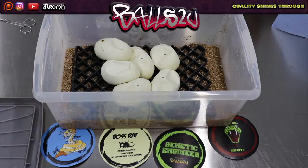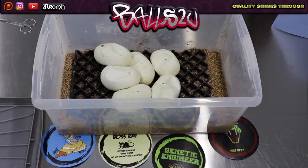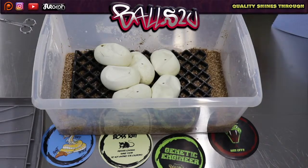Hopefully you guys can see all good. Okay, there's a couple of golden rules that I run by. How they lay is how they stay. What I mean by that is I don't separate the eggs, I leave them as they are. So if they're laid in a clump like so, I leave them in the clump. There's a good reason for that. First and foremost, in the wild, they don't separate their eggs, they leave them as they are, and I've had no issues with that whatsoever. However, if you want to split them apart and rotate them, because I know a few breeders rotate them so the embryo's at the top, you can do that. I just don't want to rip my eggs or stand a chance of ripping eggs. You can repair the eggs, it's not a problem, but for me, I like to leave them as they are. How they lay is how they stay.